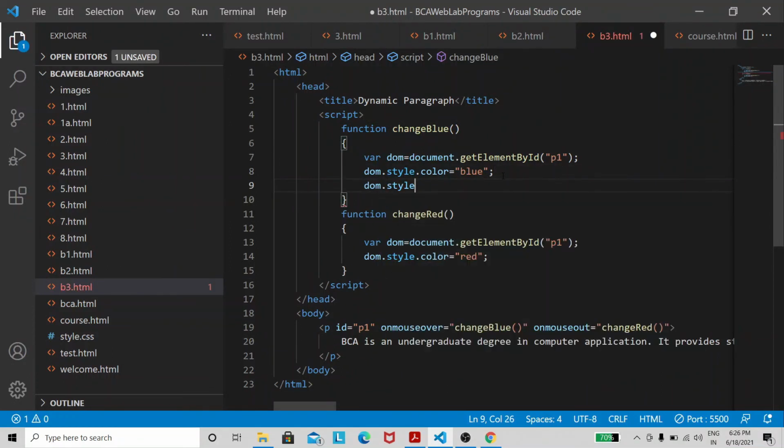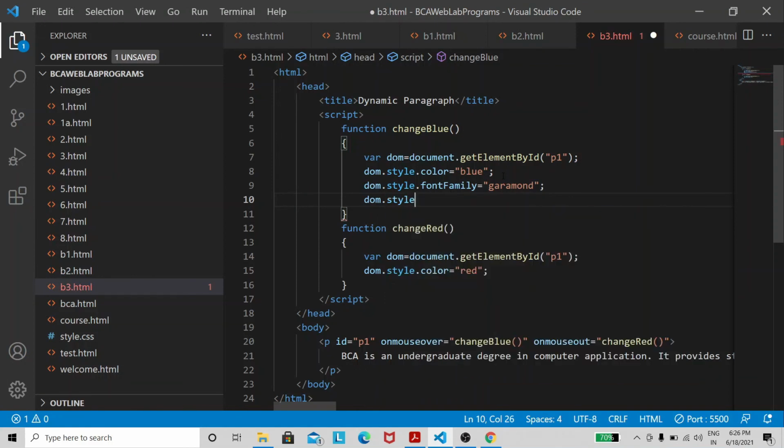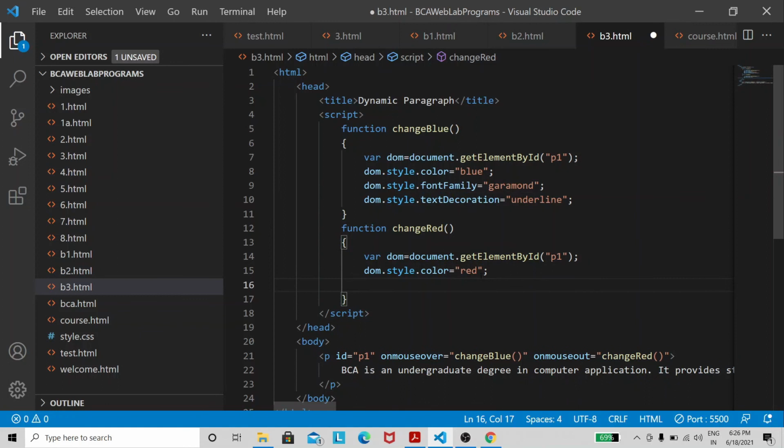Dom dot style dot font family, I'm going to give it as Garamond font. Dom dot style dot text decoration is equal to underline, just to show you how we work with this kind of dynamic styling.